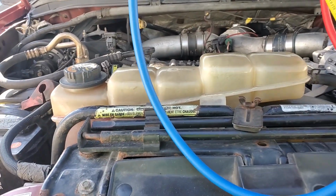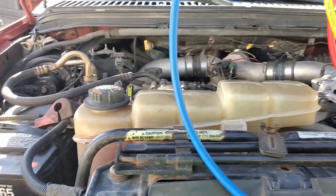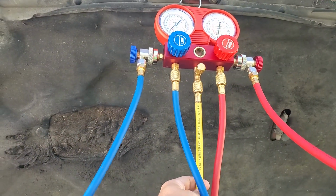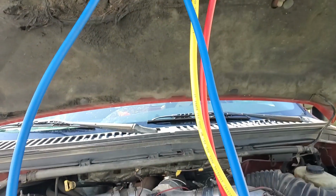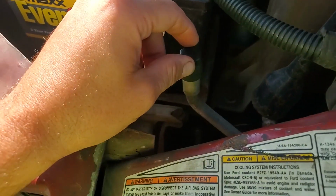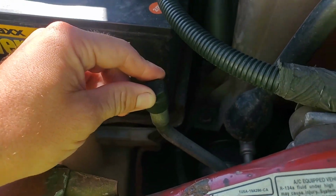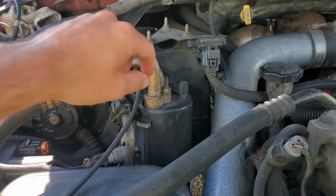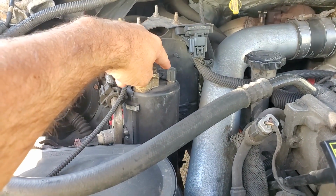So to hook your gauges up, you're going to need to find your high and low side ports. For now, you can just ignore the yellow hose. I just have that on there for charging. I just never took it off. What you're looking for is these things here. And on this truck, this is your high side, and your low side is back here on the accumulator.